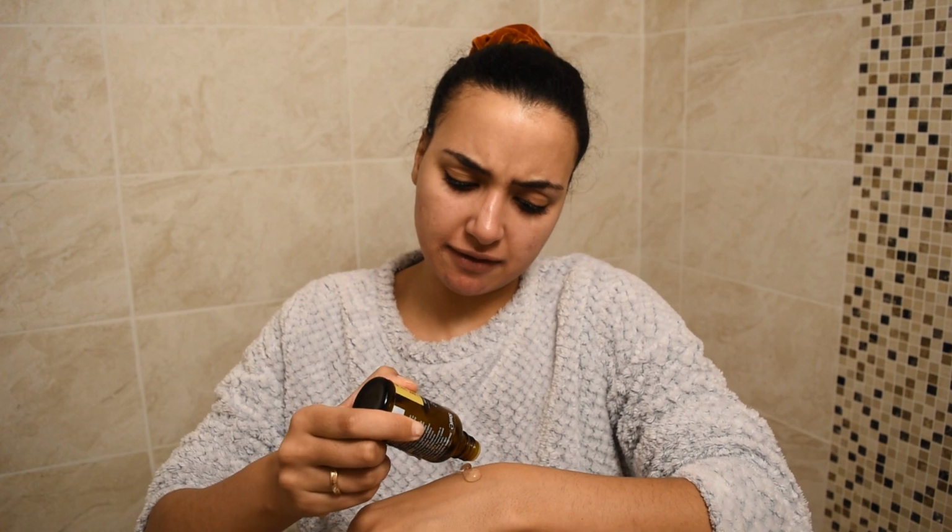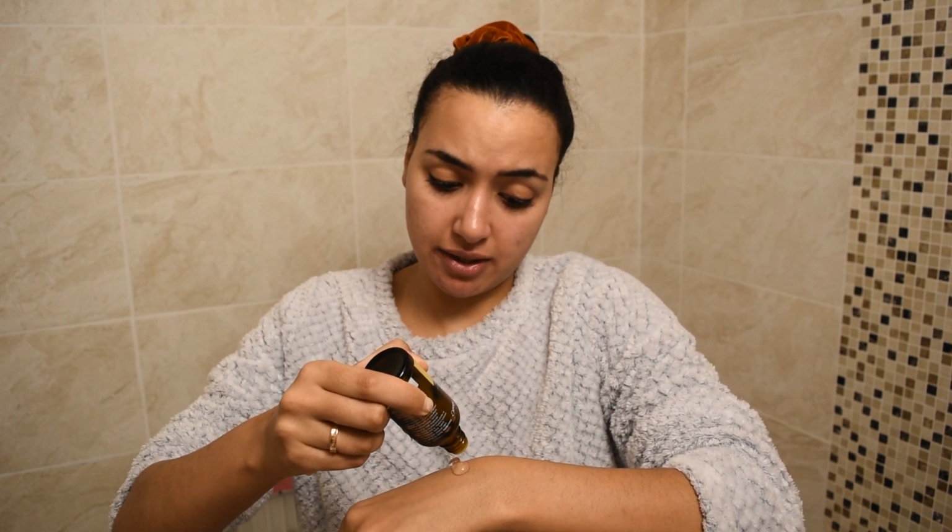Then I use this organic vitamin E pure oil. I know I seem like a real sort of organic girl here, but it's just what I use. I've used these for years. I sort of mix it in like that because I find that it's moisturising, soothing on the skin, doesn't cause me any problems, doesn't clog up my pores, and I've just kind of stuck to what works for me in terms of moisturising my skin. But I do sometimes put on the hyaluronic acids. Put it over my lips, so I just get it all in. Yeah, so I just gently sort of massage my face, down my neck.